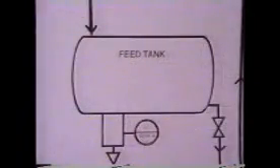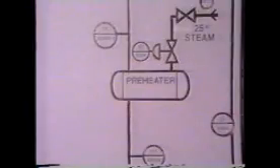Okay, let's go back to the board and briefly review the distillation process to see how this system is set up. The liquid mixture to be distilled is held in this feed tank. It's a binary mixture, which means there are two components to be separated. First, the mixture is pumped to the preheater. The preheater raises the temperature of the mixture to its boiling point. Leaving the preheater, the mixture goes into the distillation column, where the two components of the mixture begin to separate.